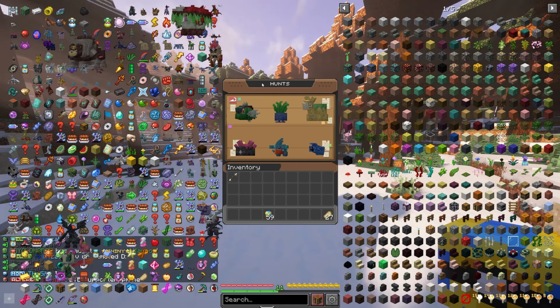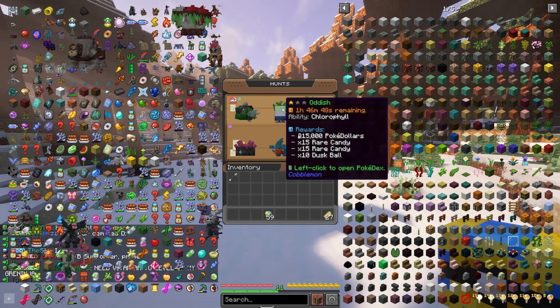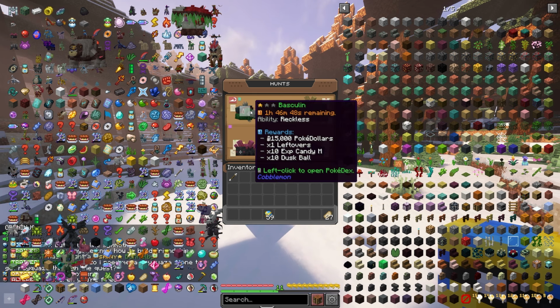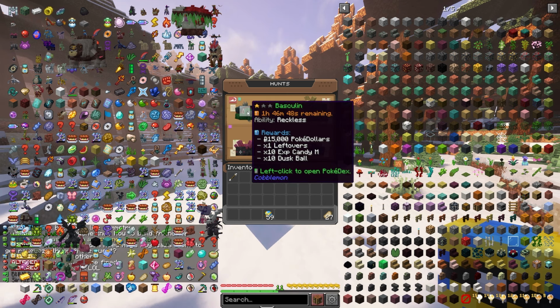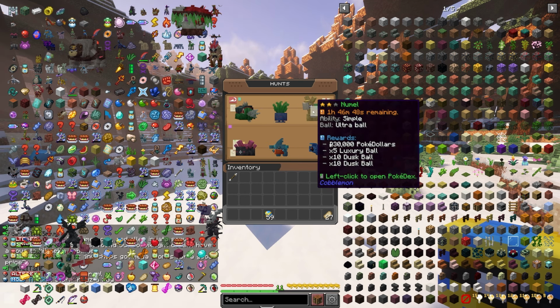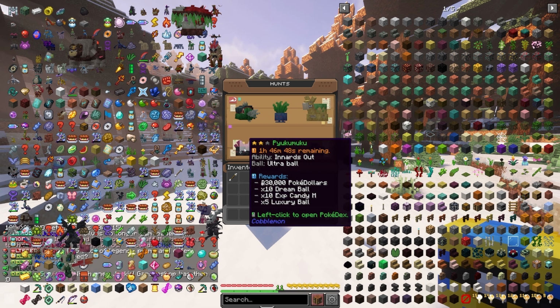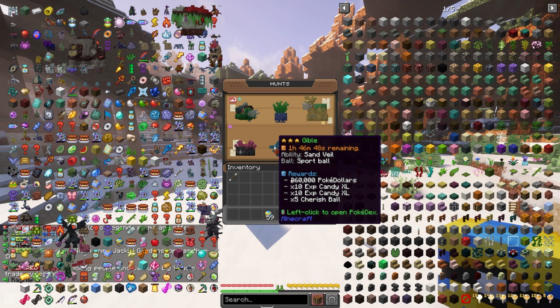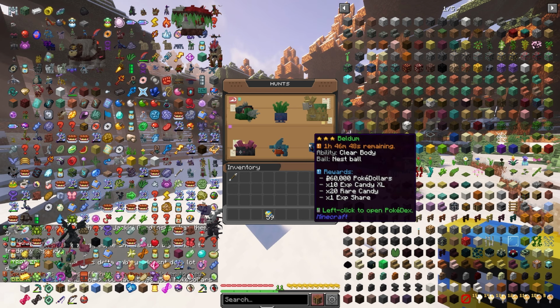So the Pokéhunts menu will show you a random list of Pokemon to catch every few hours, and you'll get a nice compensation for each catch. With the tier 1s, you can just catch them in any Pokeball and you'll get about 15k Pokédollars. But with the tier 2s, you have to start catching them in very specific Pokeballs, like Numel and an Ultra Ball to earn 30k, Pyukumuku and an Ultra Ball to earn 30k, Gibble, you need to catch that in a Sport Ball to earn 60k, and then Beldum, catch it in a Nest Ball and you also gain 60k.